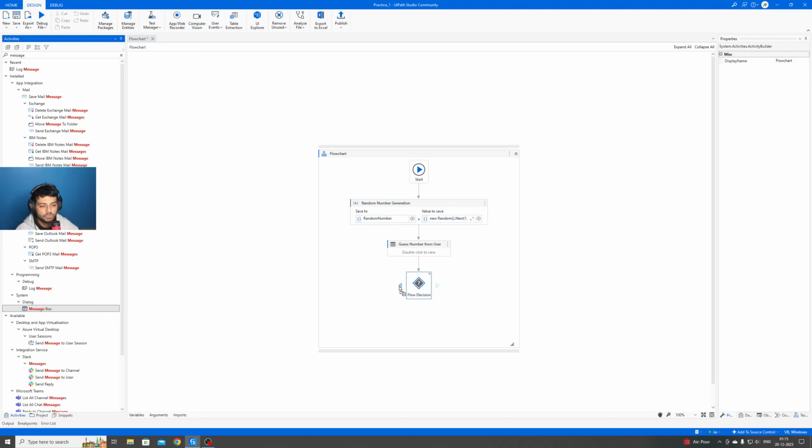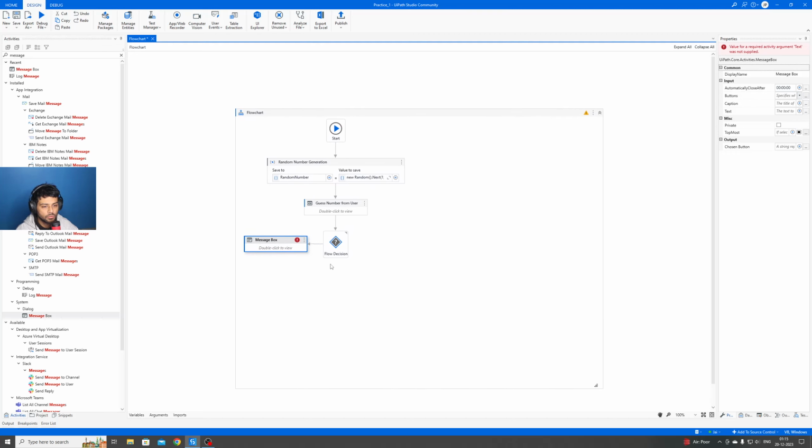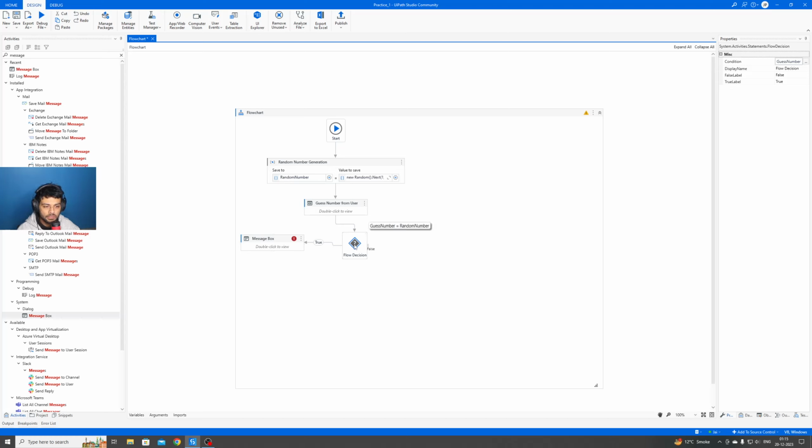And we can use it here like this. If I quickly enlarge my workflow, you can see the arrows can be like this as well. No worries, it's not mandatory that the arrow should be straight, it can be like this. So true is when the number is correct, when we have guessed the correct number.